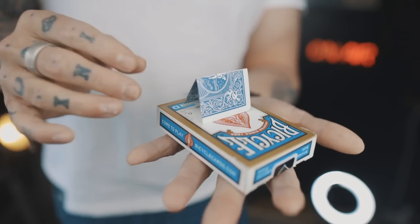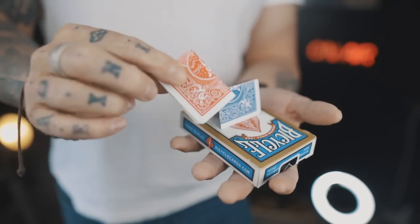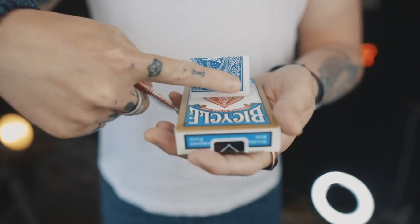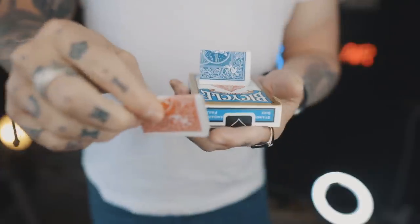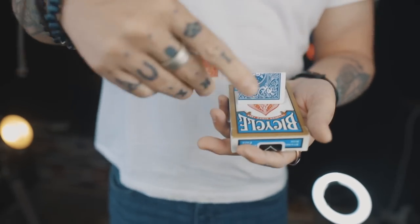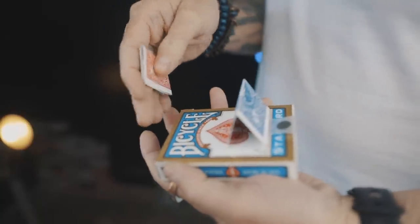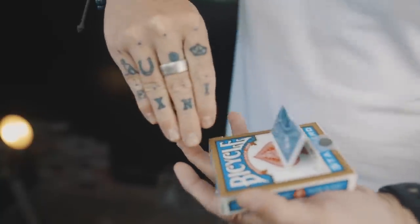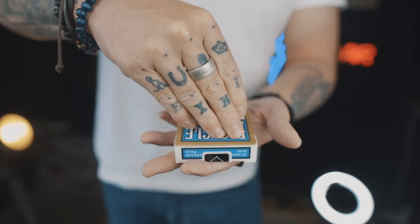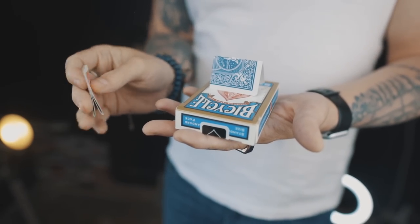Now you're going to need to switch that card in of course. The way to do that is when you have your card mercury folded, you're going to hold it in like a finger palm. Now remember you can see the border — the white border pointing like an arrow down. You need to have the card in your hand mirror that image, so from my point of view I can see it pointing in the same direction. From exposed view it's like this, and you'll notice that I have it so my fingers are above it — almost like I'm going to come over the top of it. You could also come from the side and rearrange the grip, but I like to have it in this orientation.